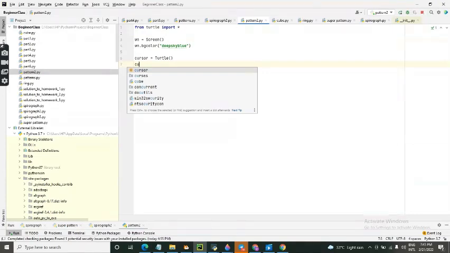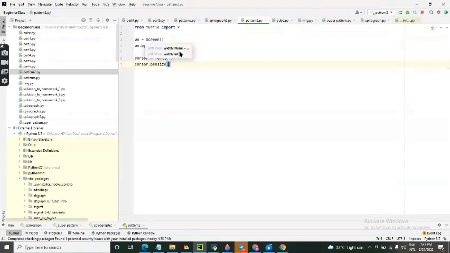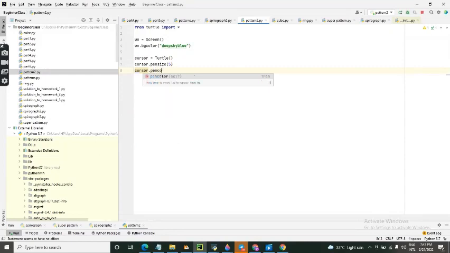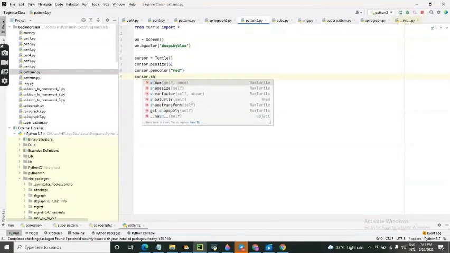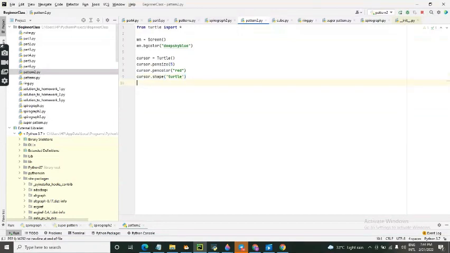We'll change the pen size of our turtle to 5. Then we change the cursor pen color to red. Then we change our shape. We want it to be in the shape of a turtle, a real turtle, like we saw.